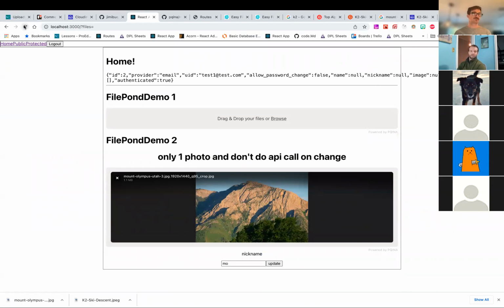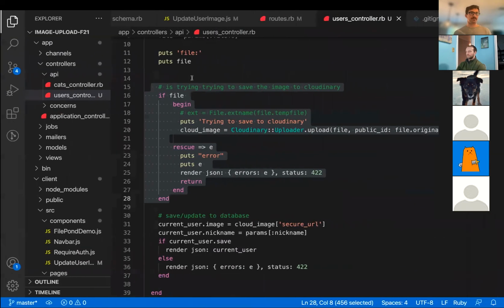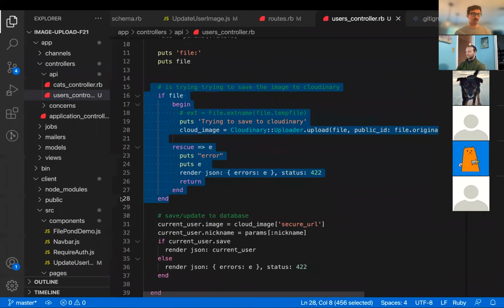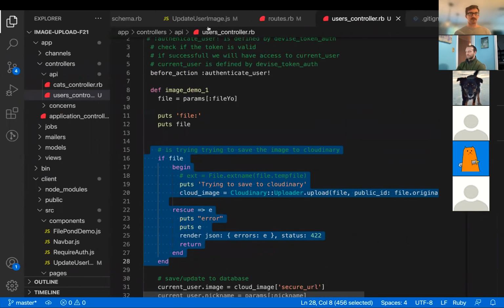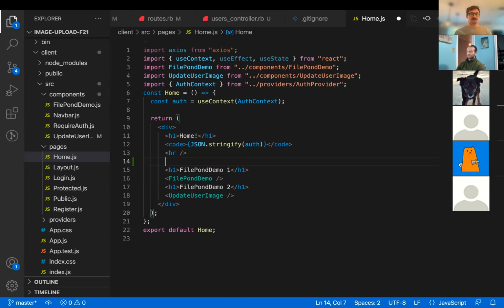So if I had to refresh this whole page, my home page, it has that URL of Mount Olympus. Now in my home page, I could do this.